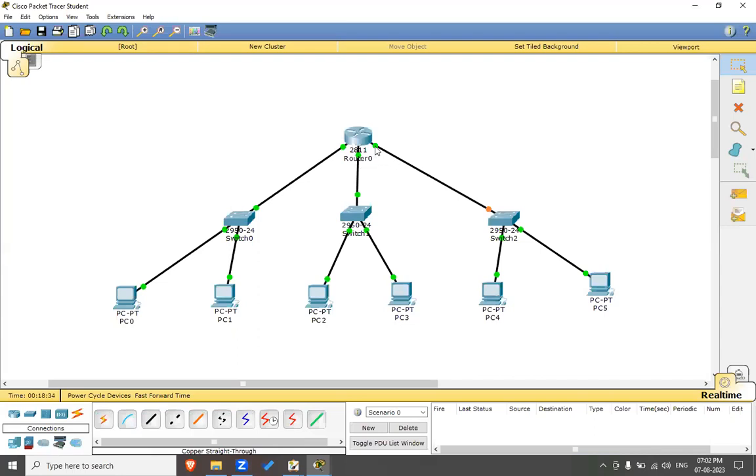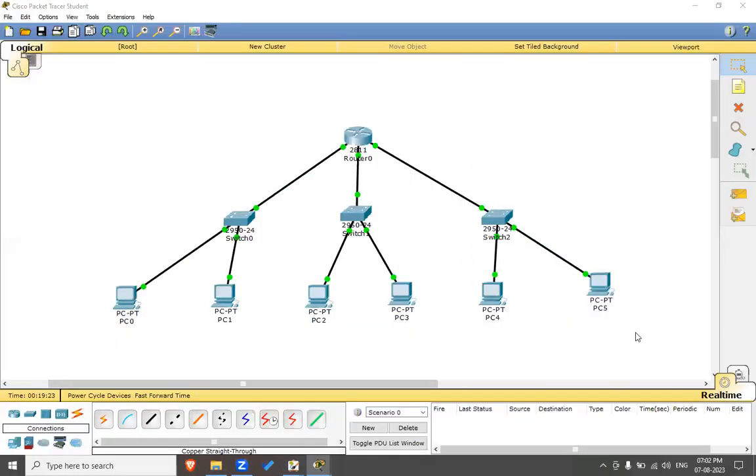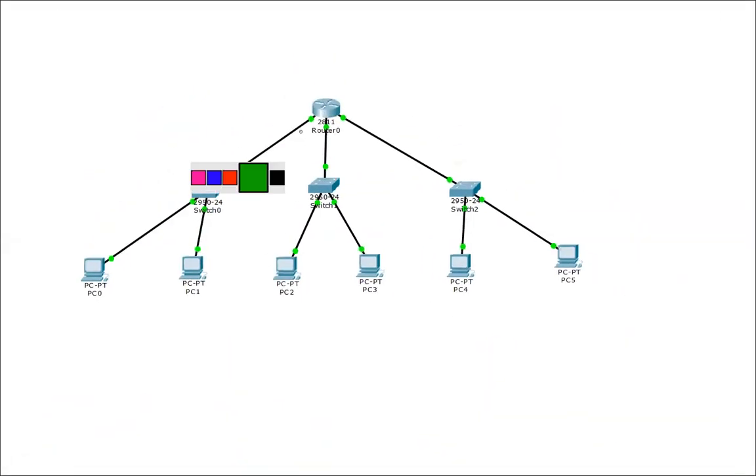Let me disconnect and connect it again. What was the number that we have? Fast Ethernet 1/0, right? Okay, so now this is the diagram that we have. And what was this guy's number, guys? Fast Ethernet 0/0. This guy was fast Ethernet 0/1. And what number did the new interface get?